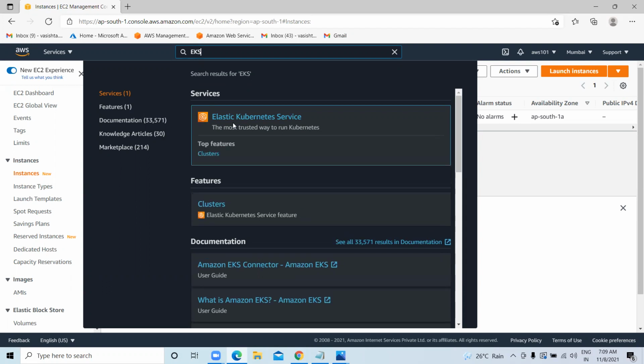Okay, let's see what Elastic Kubernetes Services is, how to configure it, how to create the clusters, how to create the worker nodes, and then how to deploy a sample application in EKS. This is very, very important. Let's see. Just click on Kubernetes services, and it will open the window. Once you log into the AWS dashboard, click on Kubernetes service. Select any region.